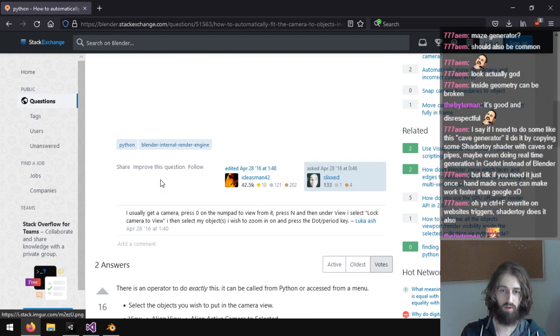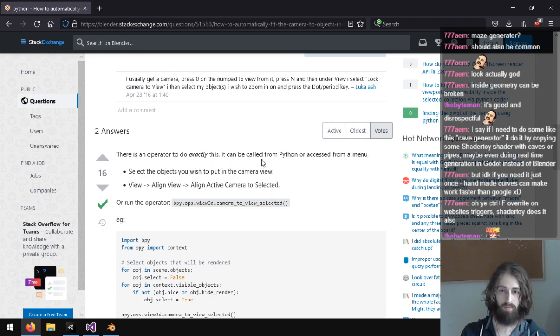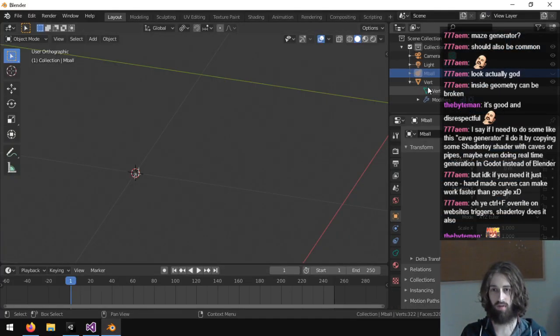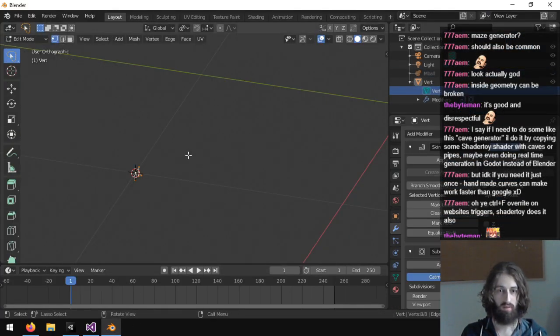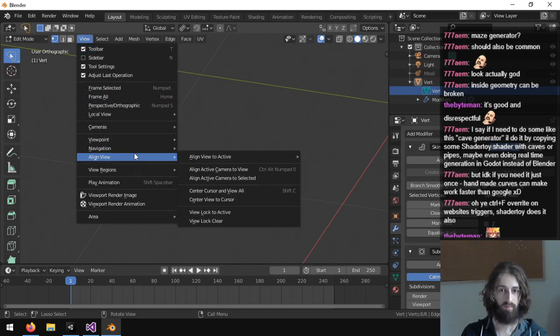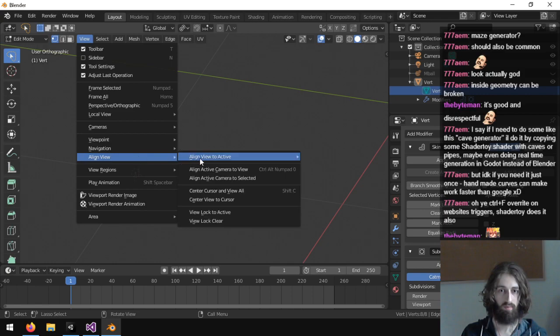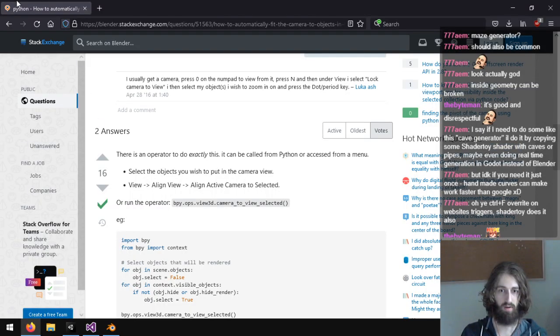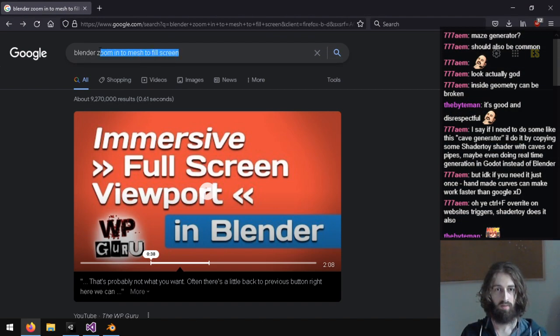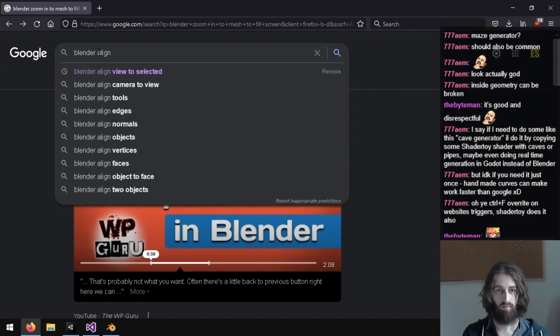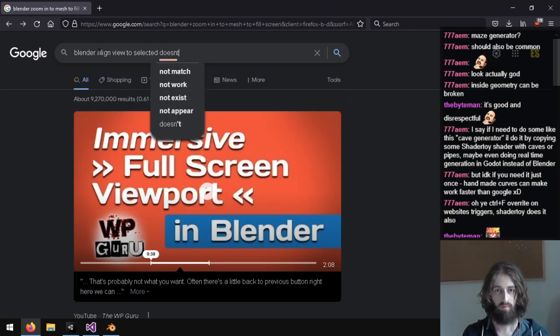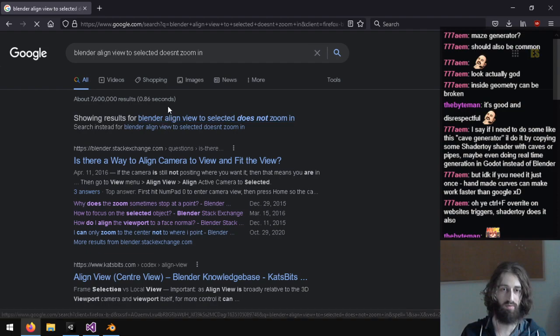Fit camera to objects in view. Align view, align active camera to selected. This shit does not work. It literally does not work. It does not zoom in.